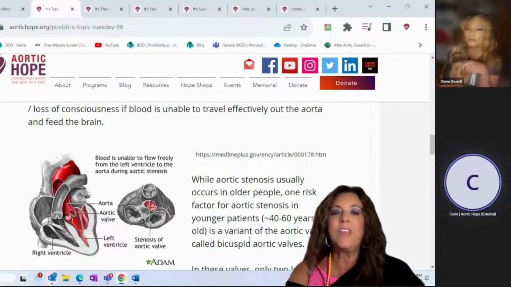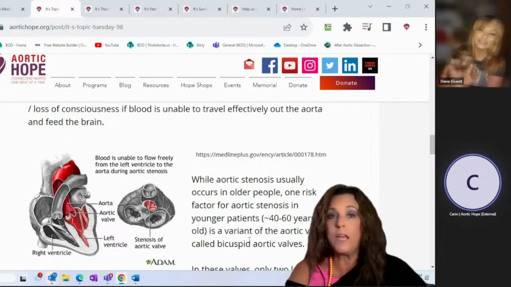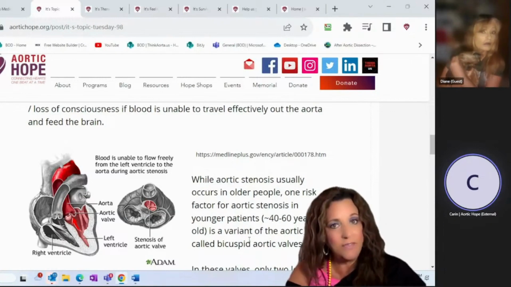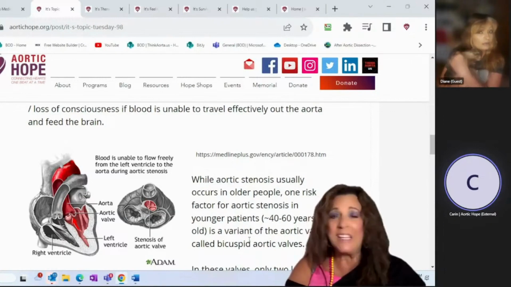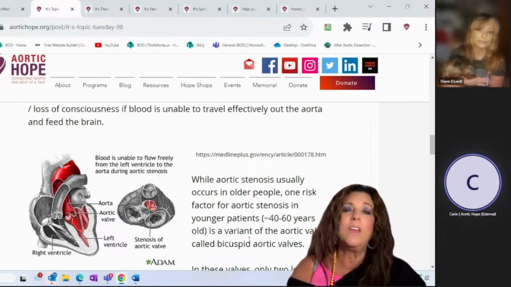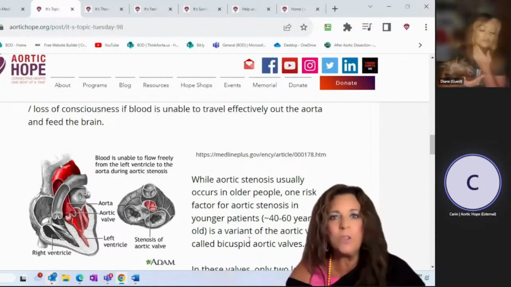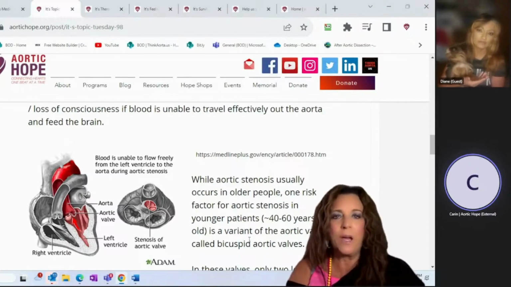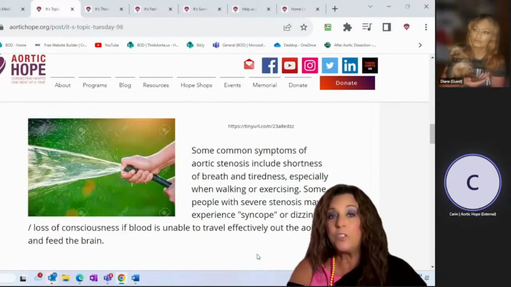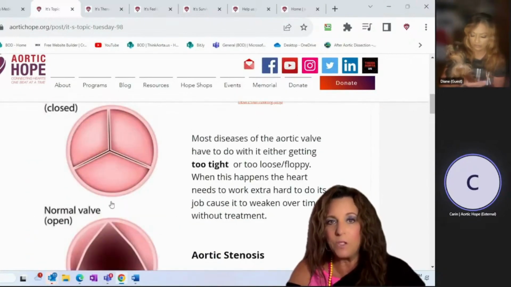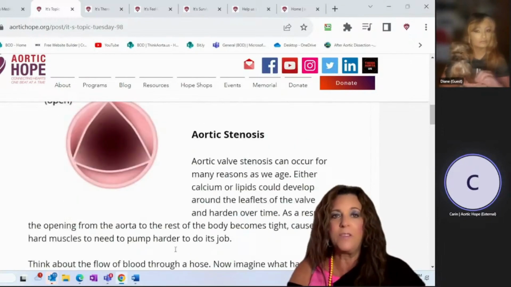Would be a variant of the aortic valve called bicuspid valve. That's actually considered a congenital heart defect. A bicuspid valve is not contagious. It's not something that happens later in life. You are actually born with it. You just don't know that you have it till later in life, typically between 40 and 60, because you end up going for some other types of tests and it just shows you have this bicuspid valve, which means instead of having three leaflets, you end up having two. Okay, so you end up having two cusps.